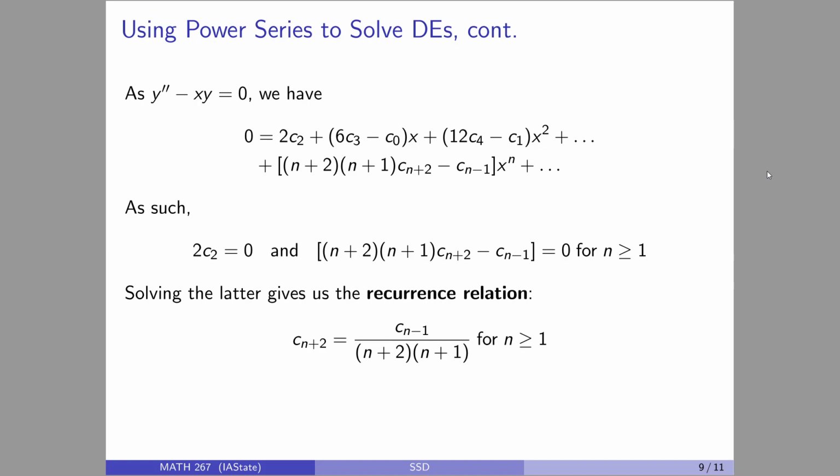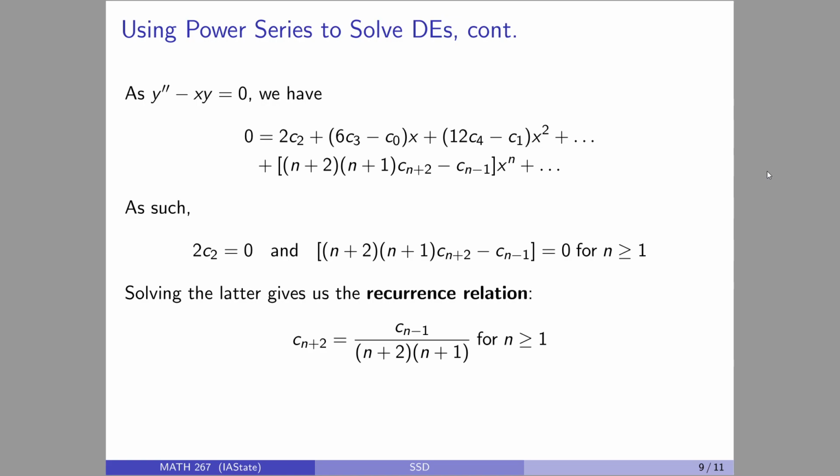So, like I said earlier, when it comes to plugging in a power series to solve a DiffEq, the goal is to figure out some sort of formula for the coefficients. Sometimes you luck out and you get a beautifully nice and explicit formula that tells you what each c sub n needs to equal in terms of n. Other times you get this: a recurrence relation. You get a way of telling you how to generate the next coefficient based off of previous ones.